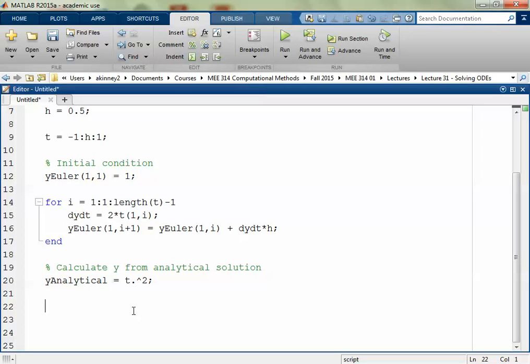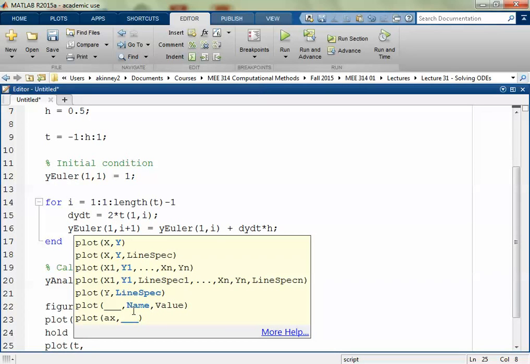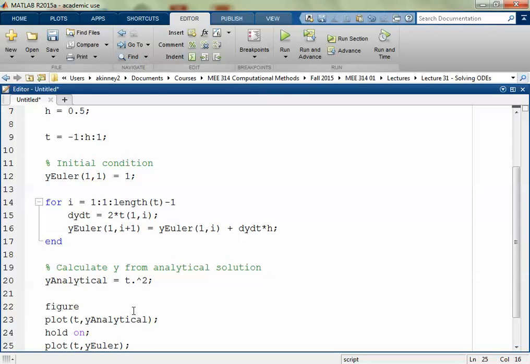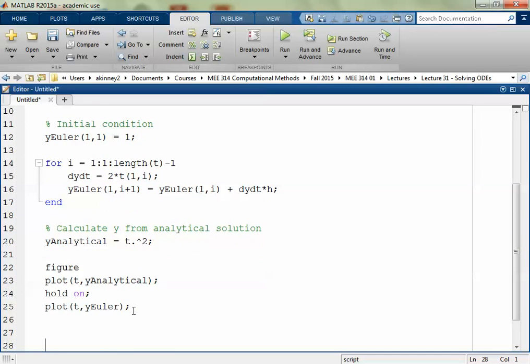So now if I want to create a quick plot to compare what those results look like, I'm going to plot t on my x-axis and y analytical on my y-axis. And then I'm going to also plot my solution from my Euler's method. So I'm going to plot t on my x-axis and then y Euler on my y-axis. And I won't do any labels or anything for the interest of time.